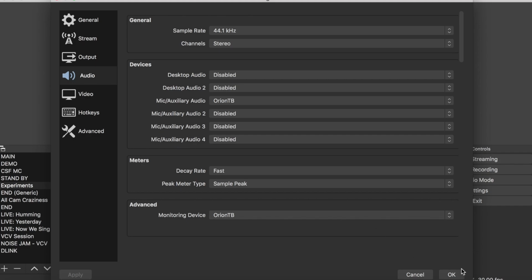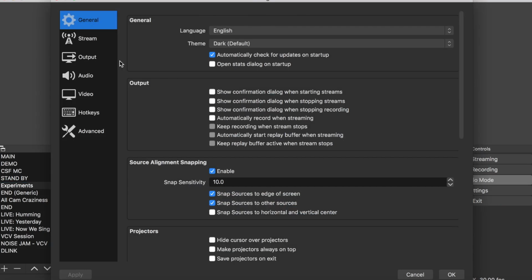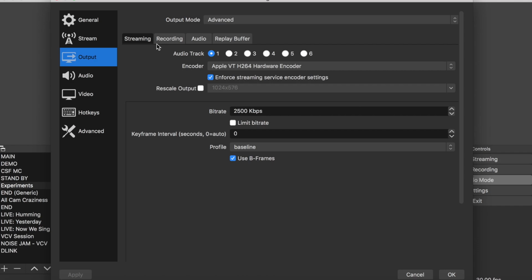I should also note, if we actually go back to settings here, if I go to output and we look at streaming or recording, I am only using audio track 1. I'm not using any of these other audio tracks because, to me, OBS is not an audio program. I don't want OBS mixing my audio in any way, shape, or form.